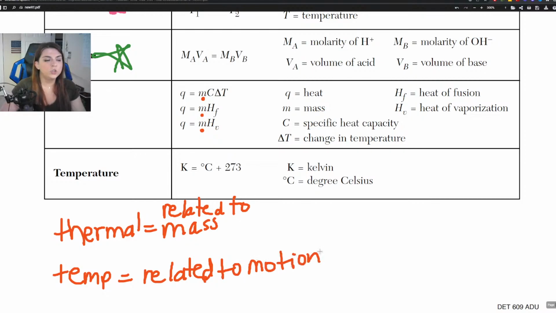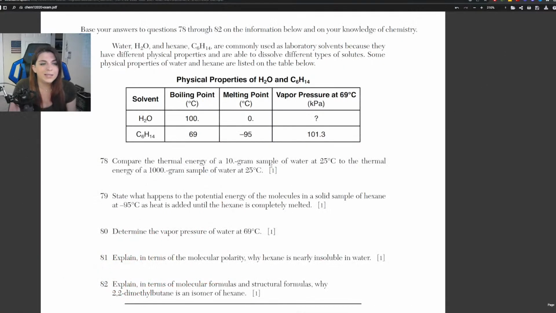So it's two different things. They kind of are measuring, like in the real world, they measure similar stuff, thermal energy. Like if it feels hot, it's emitting thermal energy. But if it feels hot, it would also have a high temperature, which is why it's hard for students to wrap their brains around. It's because they're very similar. But they are different. So thermal energy, the bigger the body, the more thermal energy it has, regardless of temperature. So that is what that question is really getting at. So the larger sample has more thermal energy.